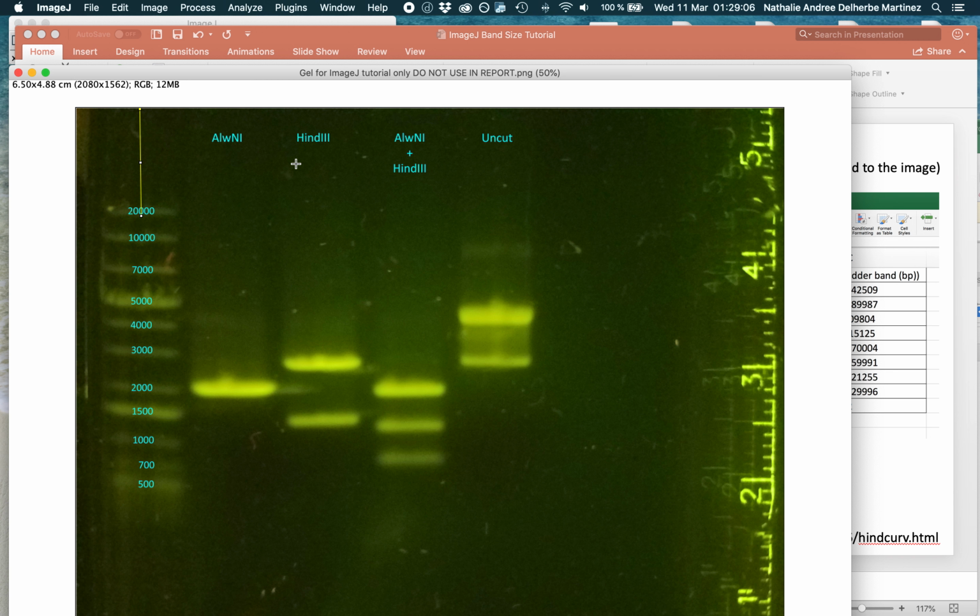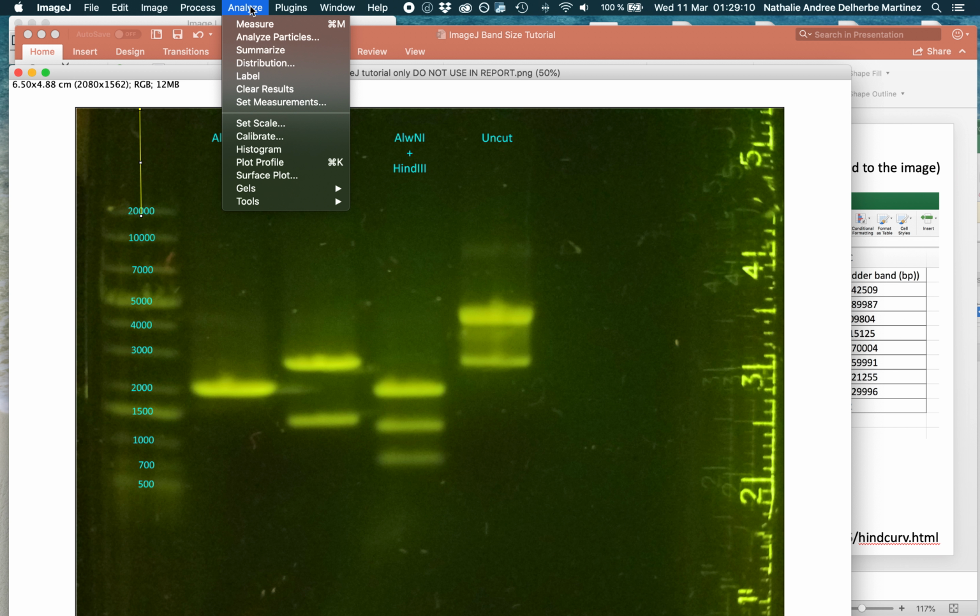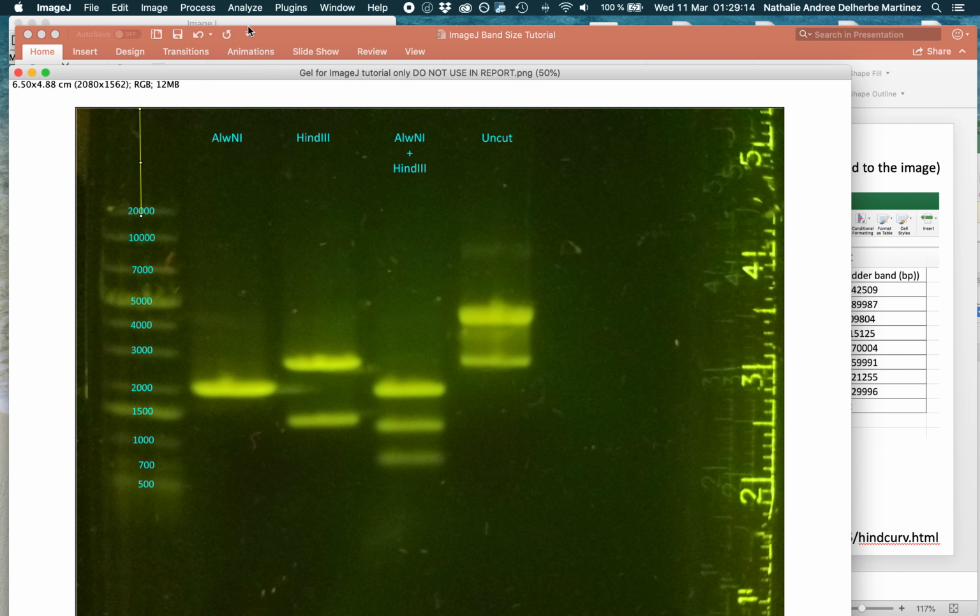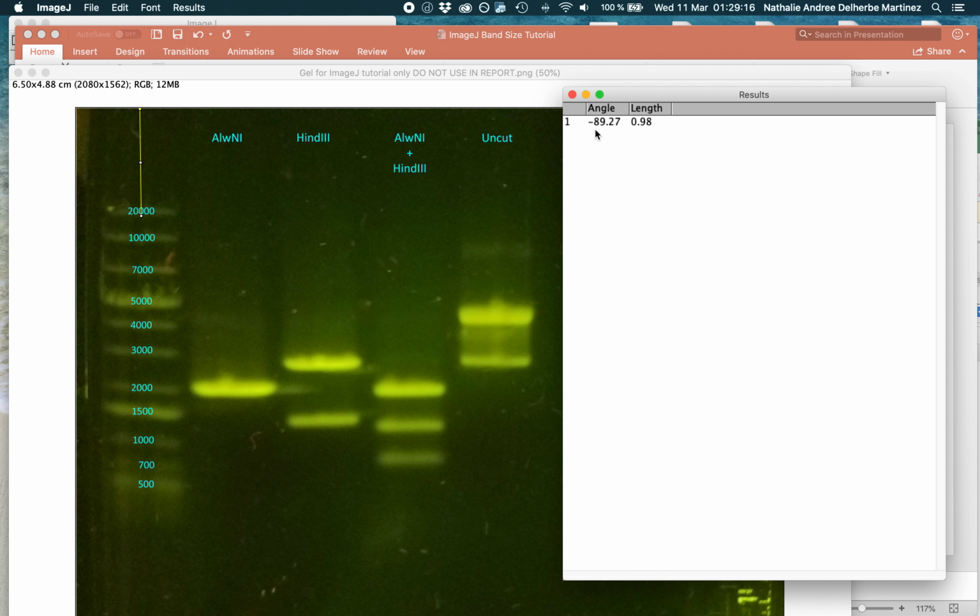band. We release, and then we go again to Analyze and click Measure, and it will display this table here. Then you see the length, and because we told the software already, it is in centimeters.